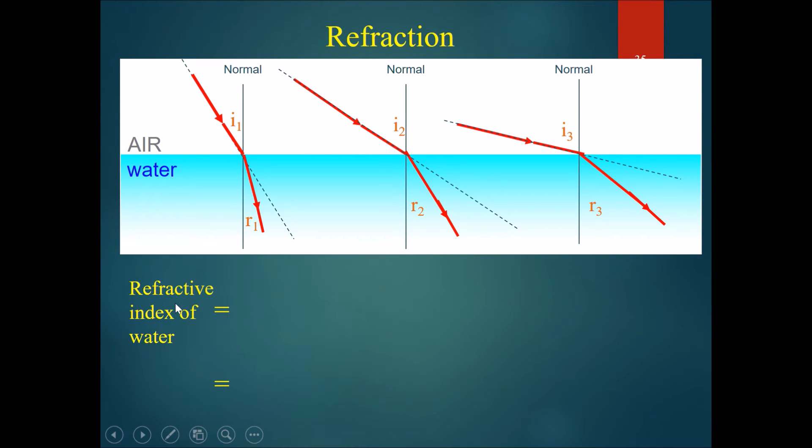Let's give some examples for light going from air to water. If the incident angle is 30 degrees, it will produce a refractive angle of 22.1 degrees. Sine 30 divided by sine 22.1 will give you 1.33. You can try it on your calculator.